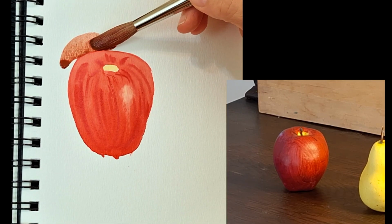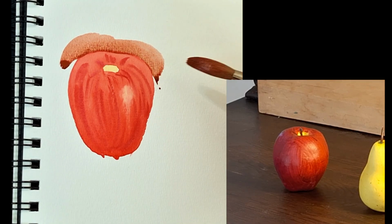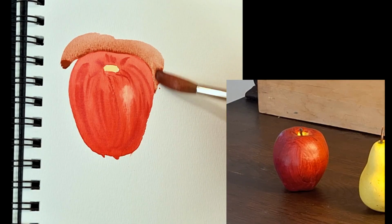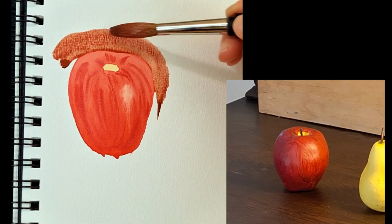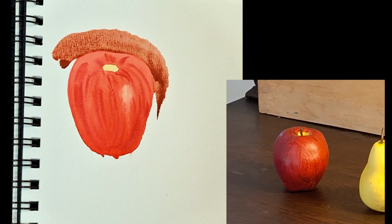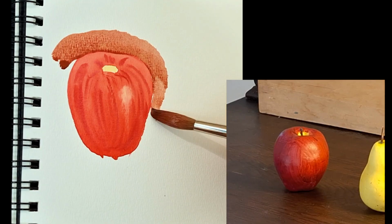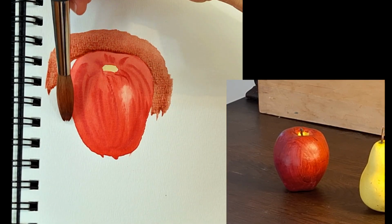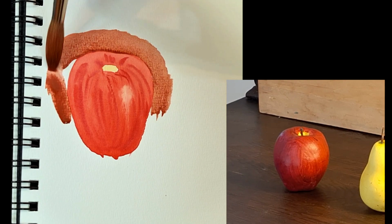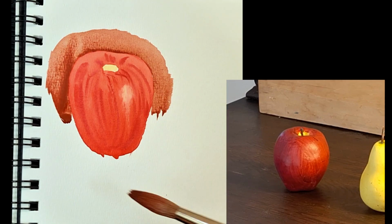So I'm gonna go around the apple. I'm trying to not overlap it over where I painted the apple, but if it overlaps a little bit, no big deal. That's a nice color. I like the color. It's not simplistic. It could be darker, but that's my first pass so far, right? So I'll go more or less carefully around here. See how the big thick brush is very helpful?